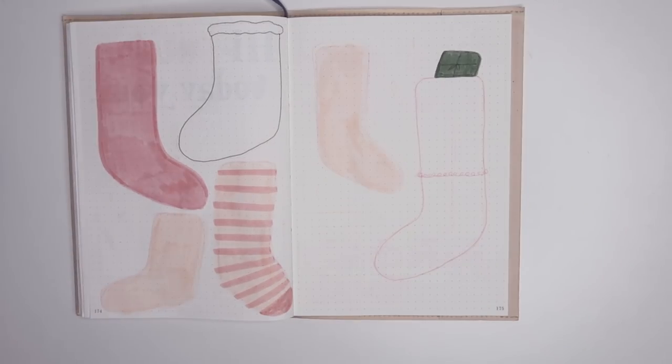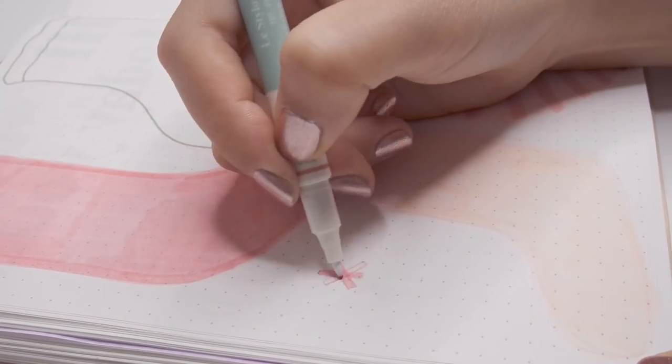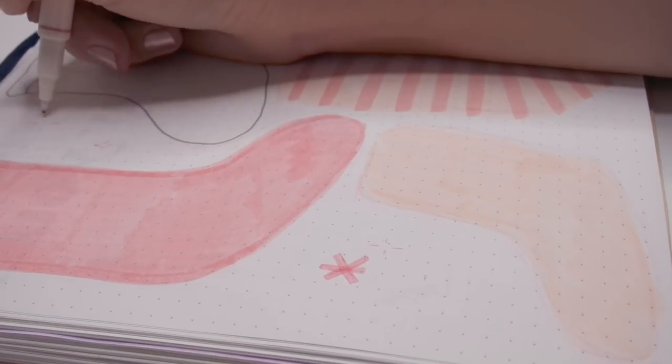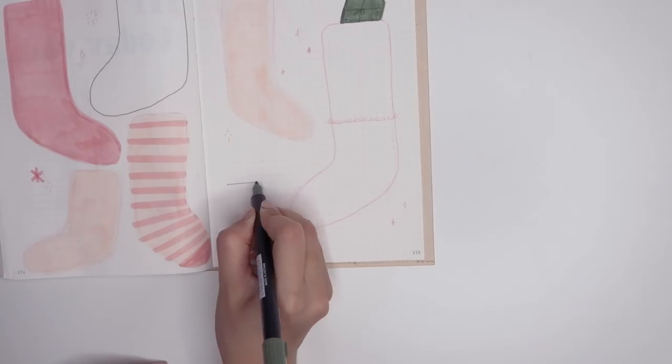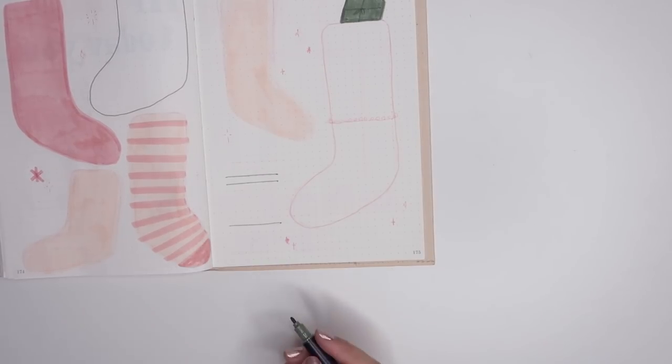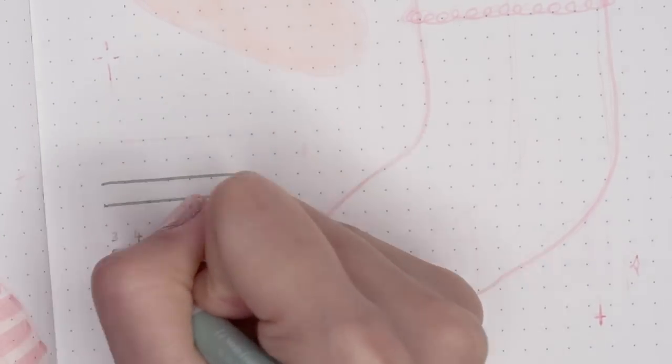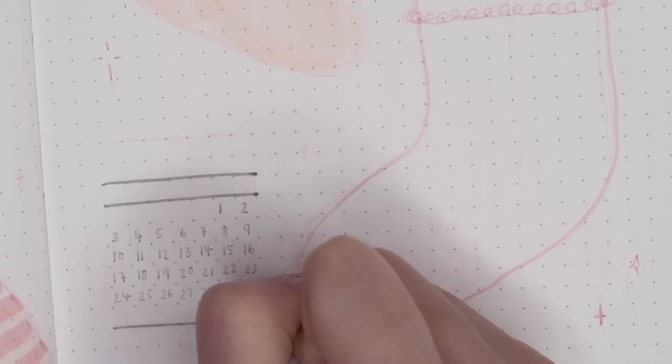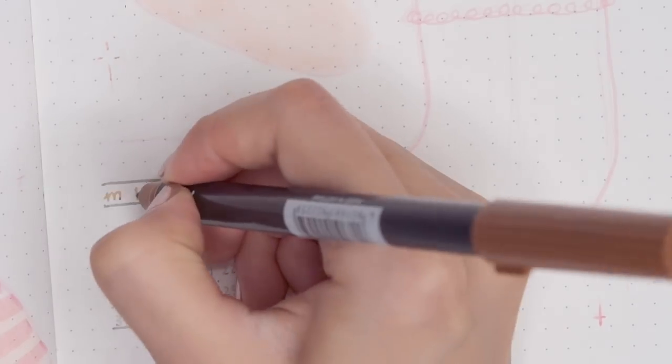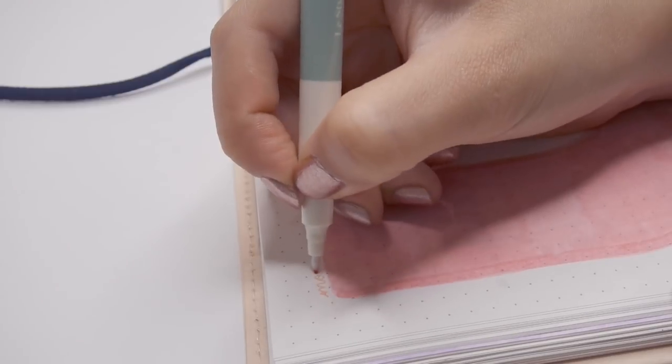This way, you'll be able to have a better look at all the things that are going on that week. The spreads with the shapes of the month are always such a breath of fresh air in my journal, and I really enjoy doing them even though they might not be the most effective and productive spreads out there. But they're just like my little creative highlight in my journal, and they're also very easy to do.